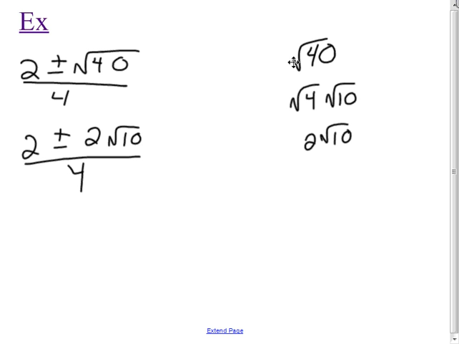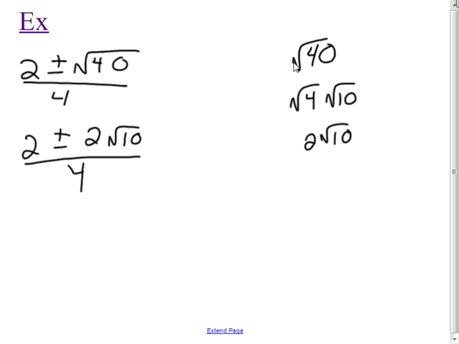Now, I will have people at some point in time start happy slashing. You cannot cancel over addition or subtraction. Ever. Ever. Ever. The only way you can cancel is when they are factors. Multipliers. So what I have to do is I have to factor out something across the top so it cancels with the bottom. Kind of look ahead as well as you do this.